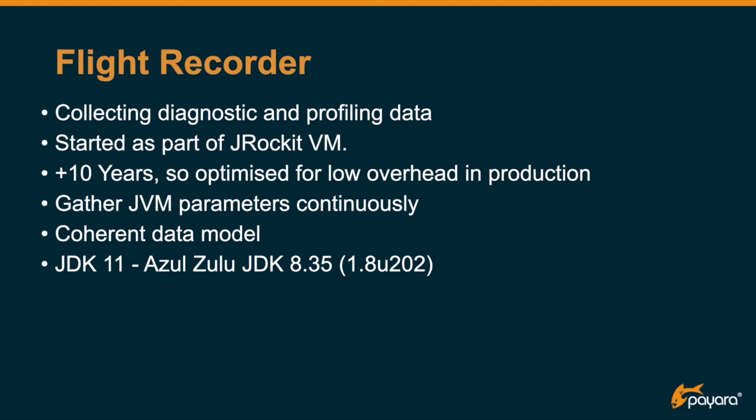you need, so that when you're collecting the data, the impact on the application is as minimal as possible. So you should have that flight recorder always on, just like on an airplane, so that it gathers your JVM parameters continuously. And if you need them, then you can inspect them to find out what is going on inside the JVM. Since you have a very coherent data model where you can link all the events based on a timestamp, you can have a good picture of what is going on during the execution of your query.